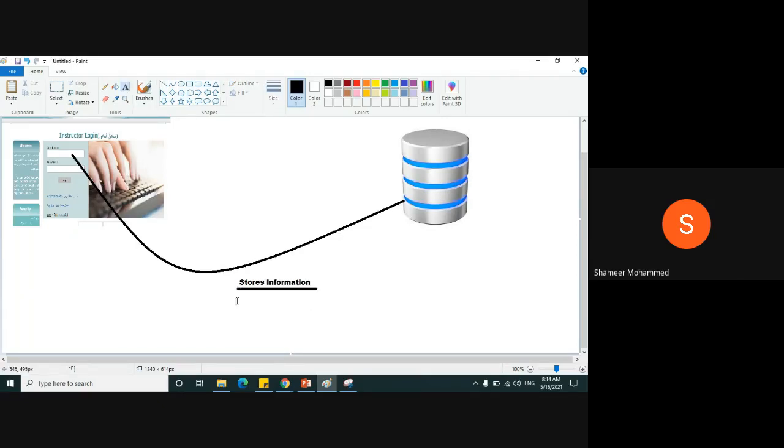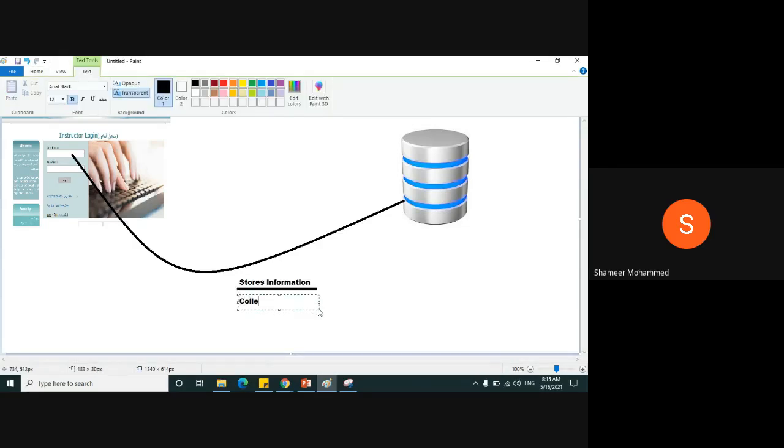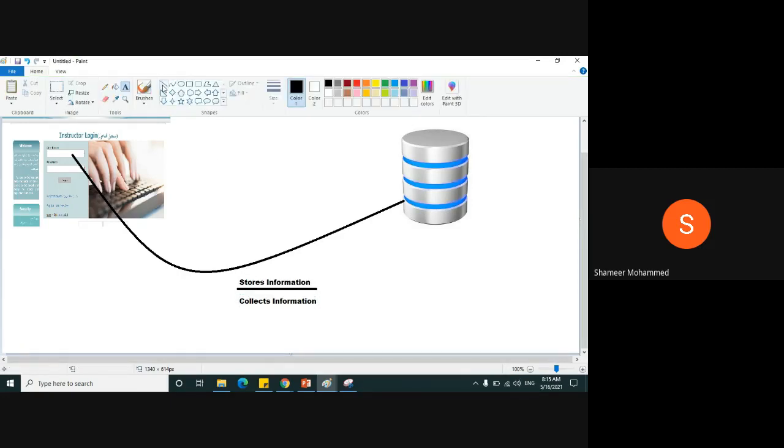Also it will collect the information, and it will retrieve the information.